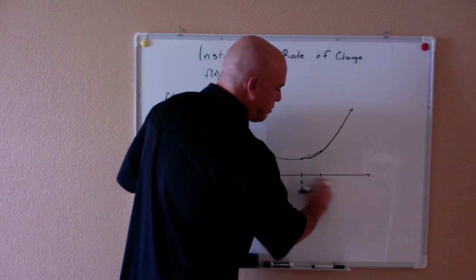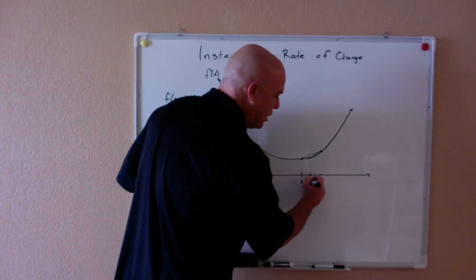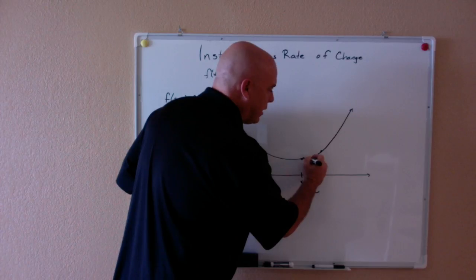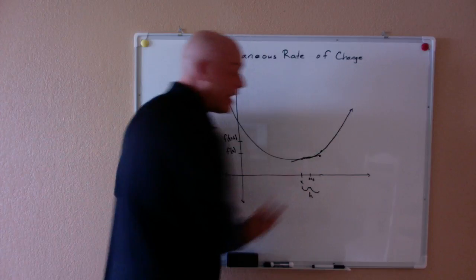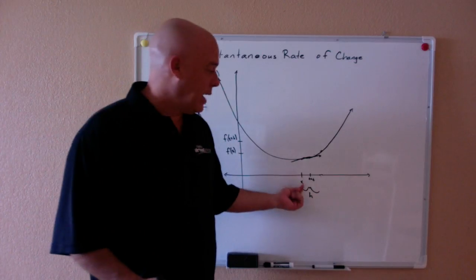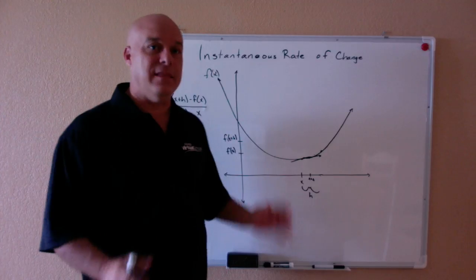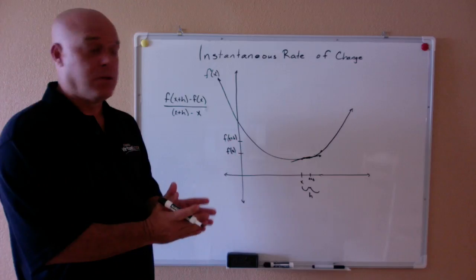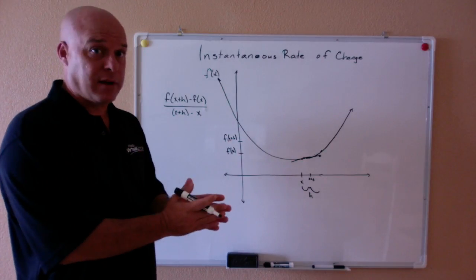But if I move x plus h even closer, and I say, okay, let's let x plus h be over here, now there's my x plus h, and now I get a better approximation of what's actually happening exactly at the value, or at the ordered pair x, f of x. So the closer that I get these 2 points together, the better my approximation is, the better understanding of what's happening at exactly x, f of x.